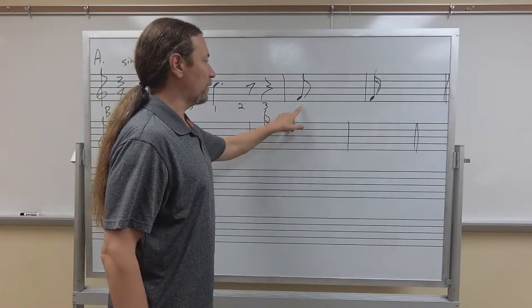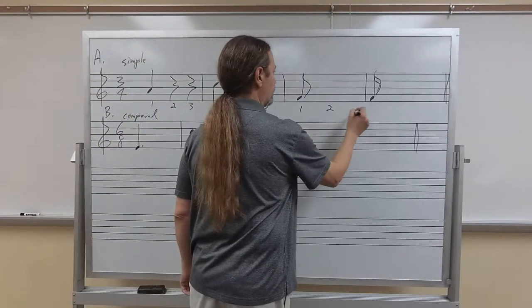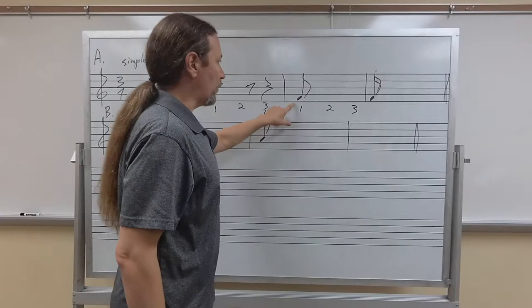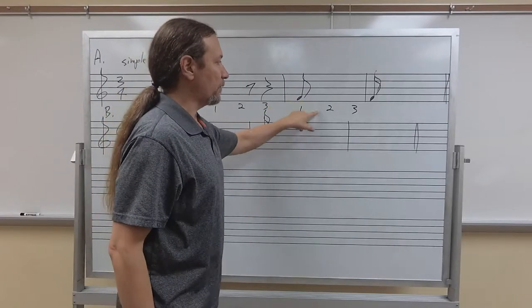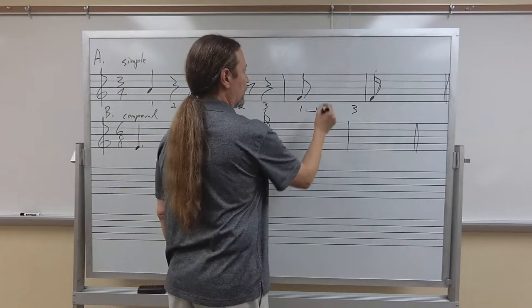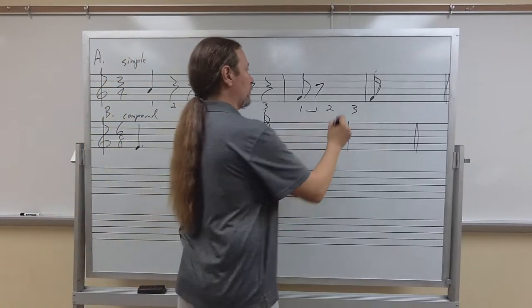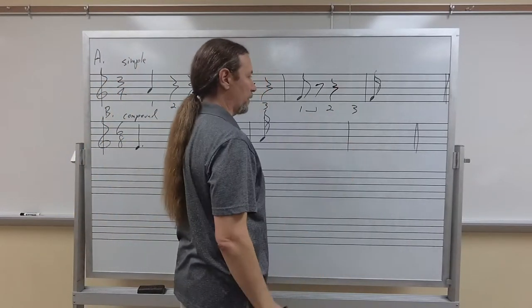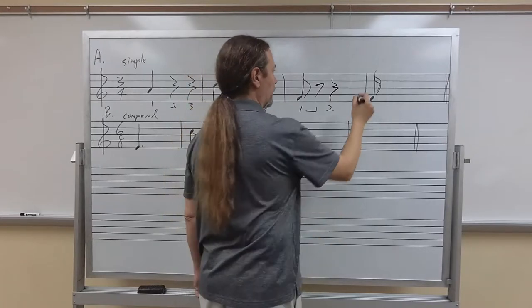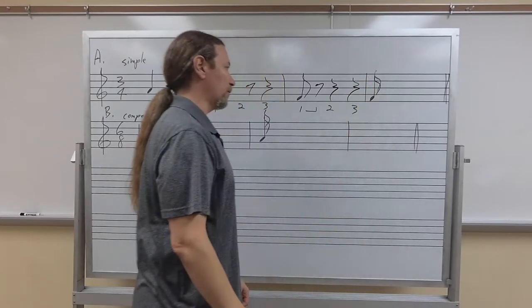Here we've already broken into the first level of subdivision. We have an 8th note, so we have to finish the rest of the beat, finish the rest of beat number 1. In order to do that, we have to close it out with an 8th note rest. Beat number 2 has no problems, so we're going to give it a full value. Full rest, full beat unit rest. Same thing with beat number 3.